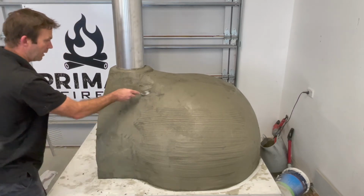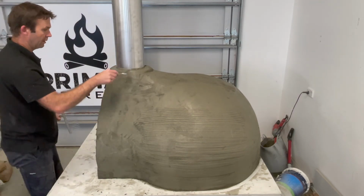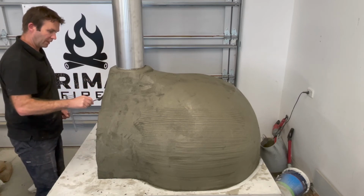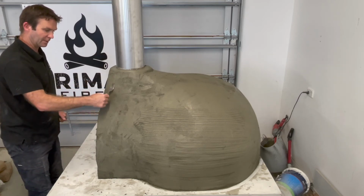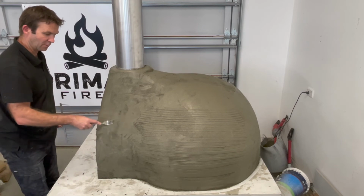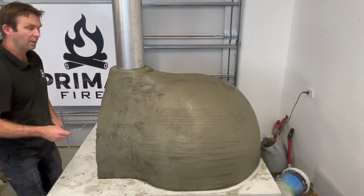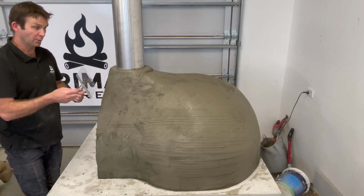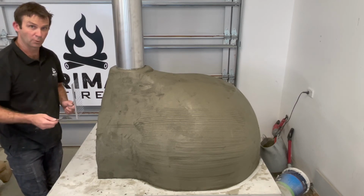So we're going to do everywhere, do up here, at the top, around the front, all that sort of thing. It's really important for us to have something for that next coat to stick to. So you can do that pretty much straight away, and once we've done that, we're then going to wrap it in the plastic film again. So I'll just go through and mark this now and we'll do the plastic film.